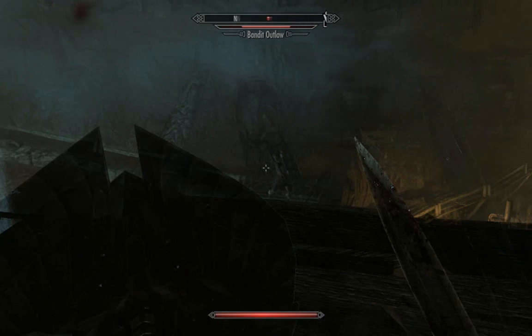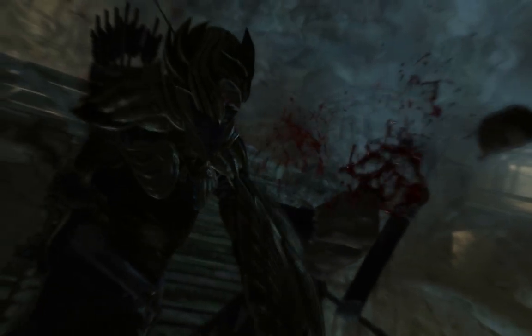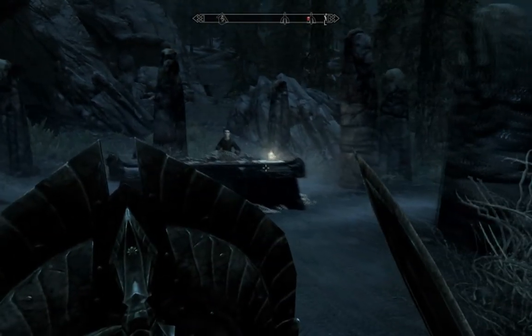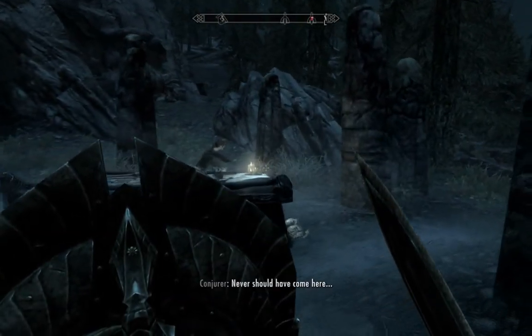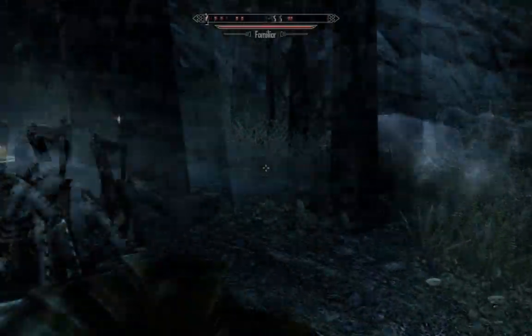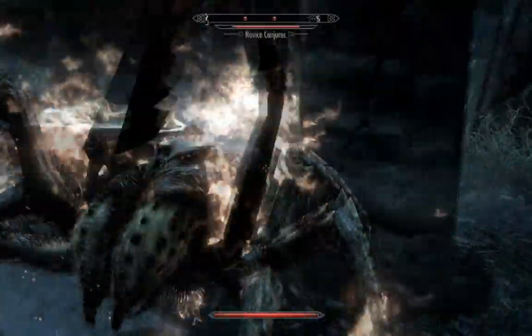So, stats. You're looking at about 60% for health, 40% for stamina. Don't bother putting any points in Magicka. It's not really worth it because you won't be using it. And the primary skills you want to be looking at when you level to put perks in are one-handed and block. They're the first two things you want to be leveling up. The secondary skills you want to look at are light armor and archery.